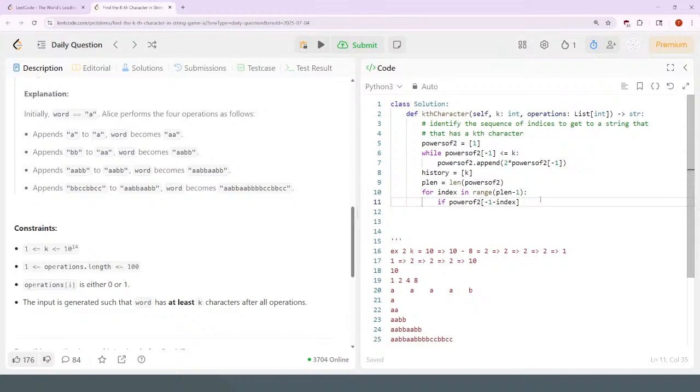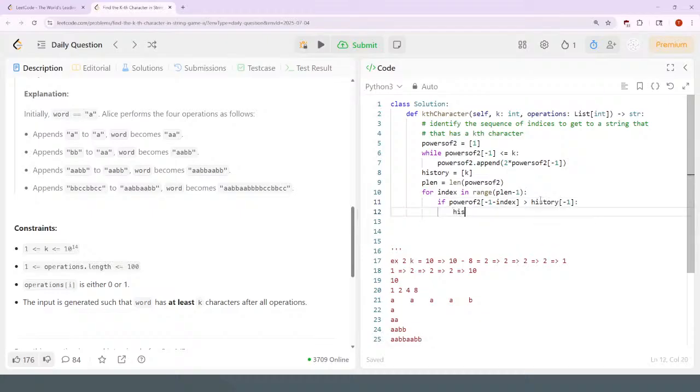If that number is bigger than the last history value, then history.append last history value minus the powers of 2.